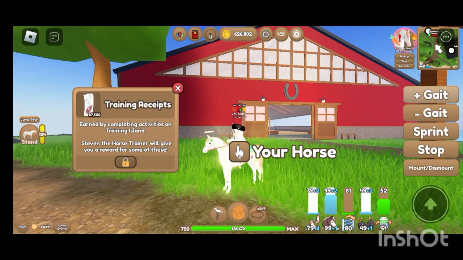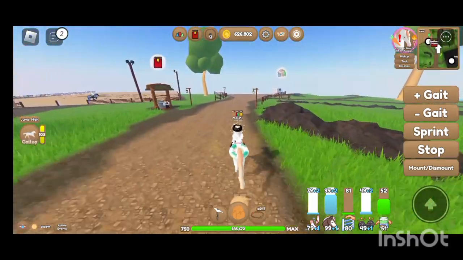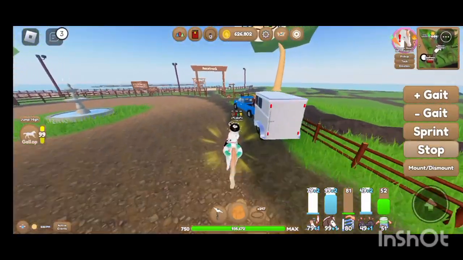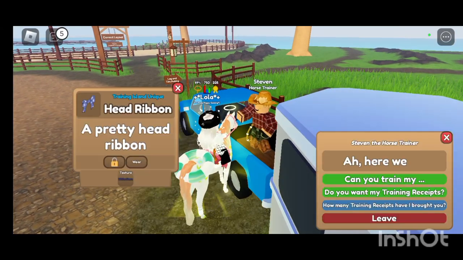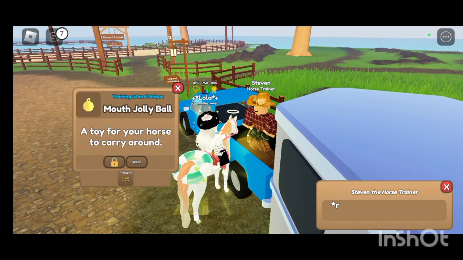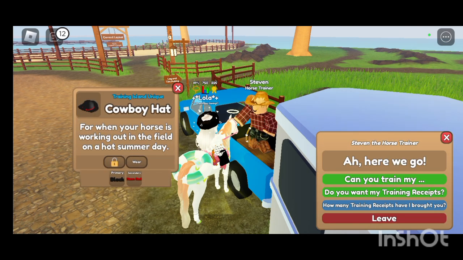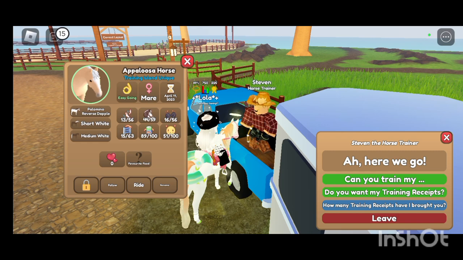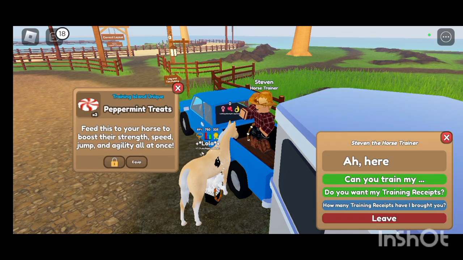But today I'm going to be turning in 7,500 training receipts. Oh my gosh, I really hope we get some new coats and some decent breeds. So let's get right into it. A head ribbon, a mouth jolly ball, pastel yellow, checkered flags, cowboy hat. Oh, those are pretty colours. Oh, we already got one of the new horses. That's really good. Good sign.